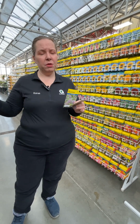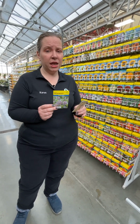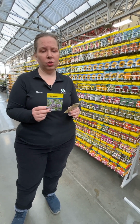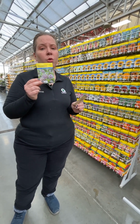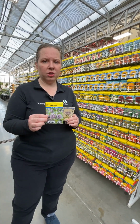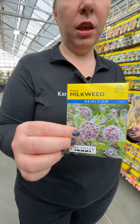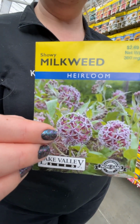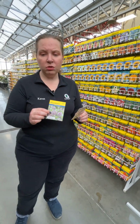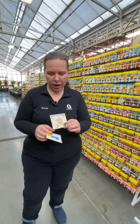You see the fluffy milkweed seeds. If you've harvested any kind of native seed, you have to get it into the winter, okay? It's not going to grow in the spring if you don't get it cold. So this is a spectacular option. I love the fact that the butterflies are coming and landing in my yard. They're drinking the nectar from the flowers. The little caterpillars, which are so cute, are eating on the leaves, and that's fine. That's healthy. I want them to do that.